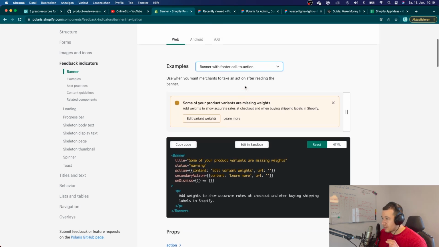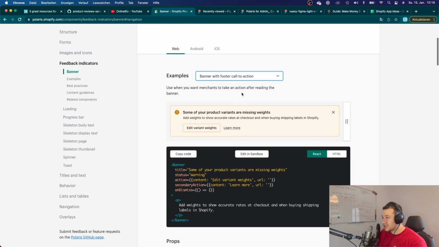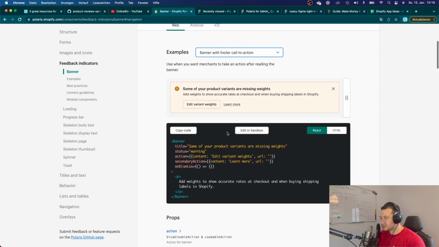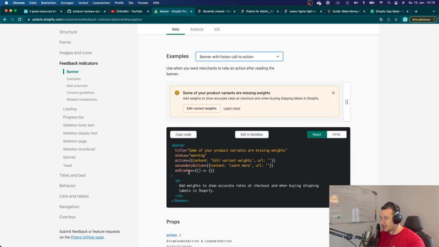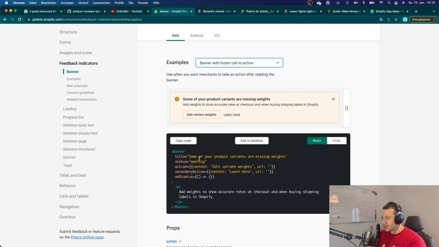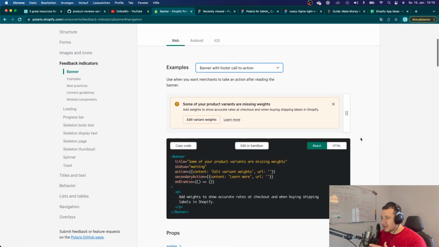But what you have with Polaris is some completely fully functional components that you just have to fill in a little bit. You just have to fill in some code here and there, and the development time will be way shorter if you just use Polaris.